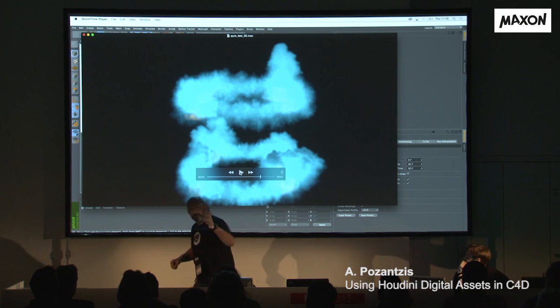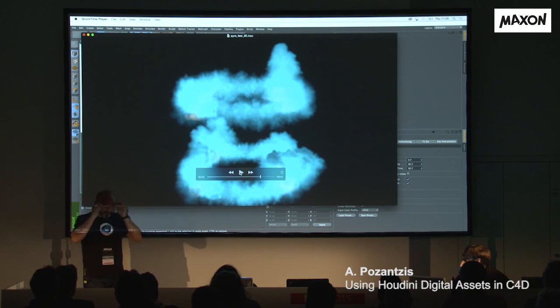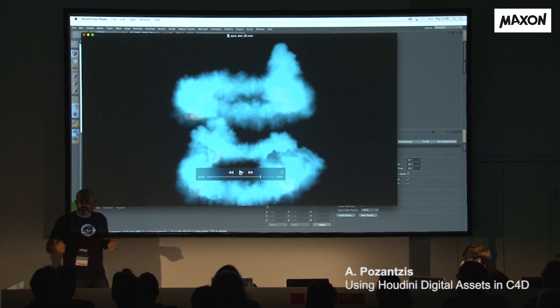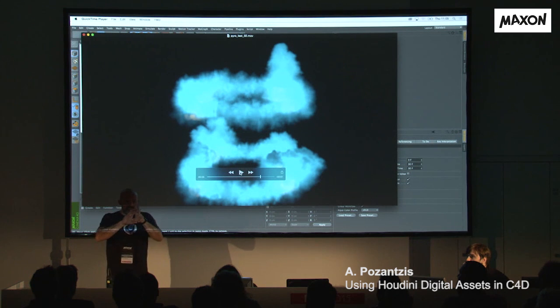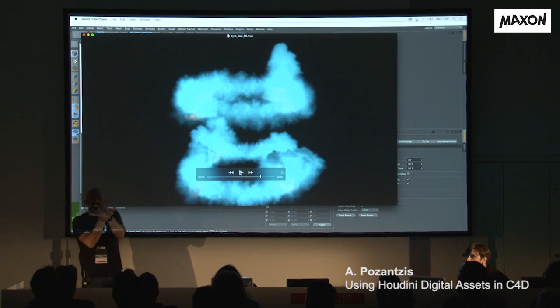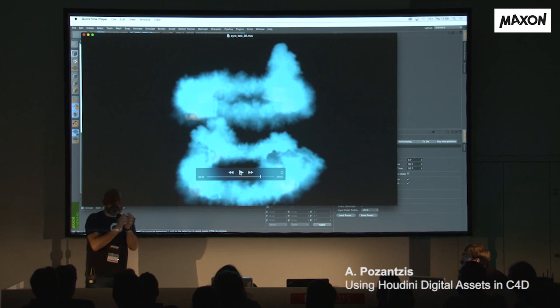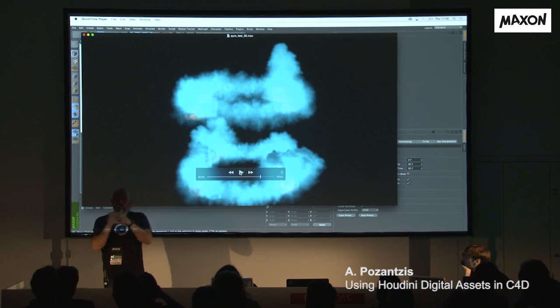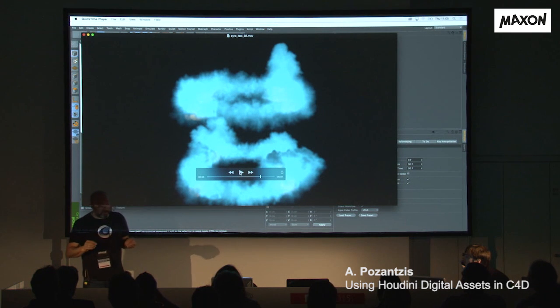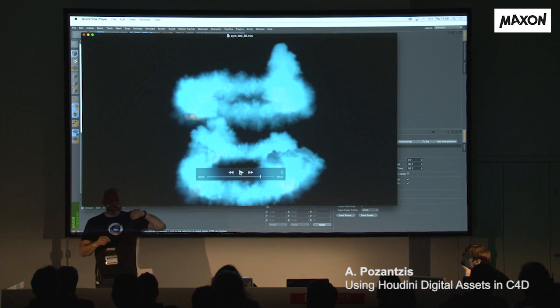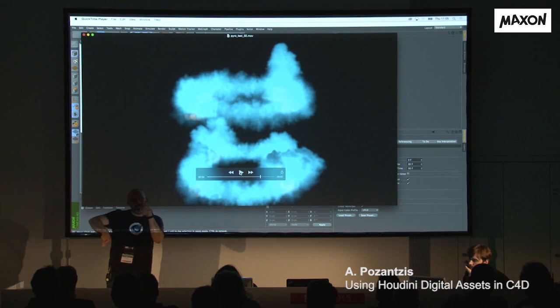Since I've said that, I'm going to explain what an asset is. You create a setup in Houdini, like a file in Cinema 4D, that does a specific job. It has data, it has outputs, and you create an encapsulated version of it. It's called a Houdini Digital Asset, HDA file. After you build it, you define as a user which parameters are going to be available to the user that's going to put it in Cinema 4D or anywhere else. You can tweak the parameters, you can input data to the asset. Anything that goes in the asset gets calculated inside Houdini.